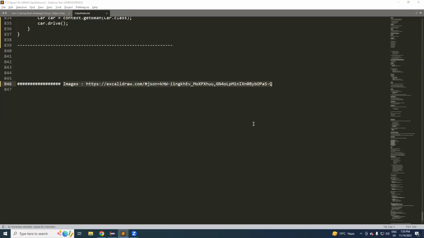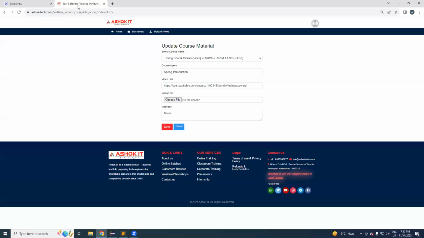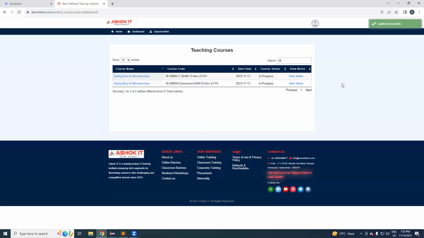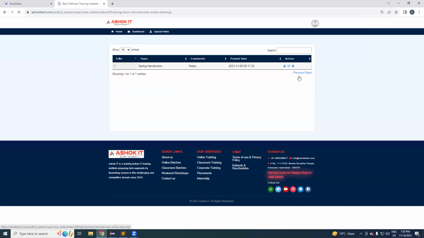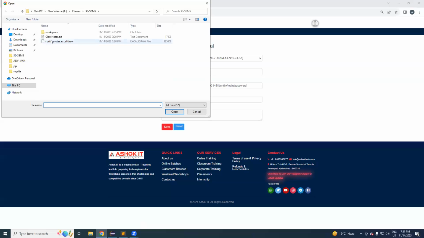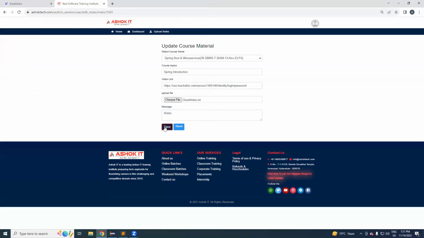Sir, what is the difference between ApplicationContext that you use here and AnnotationConfigApplicationContext? Sir, when you are going for an XML configuration file, then you will use ClassPathXmlApplicationContext. When you go for annotations for the configuration, then you can use AnnotationConfigApplicationContext. That we are going to learn in the future.